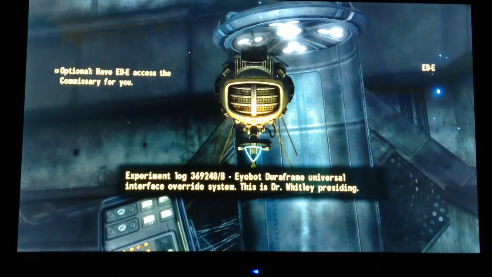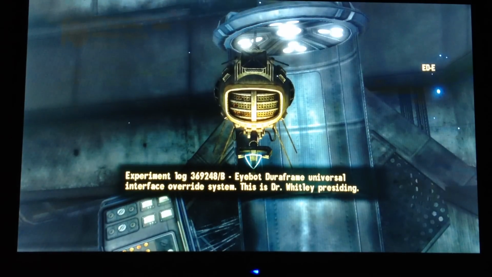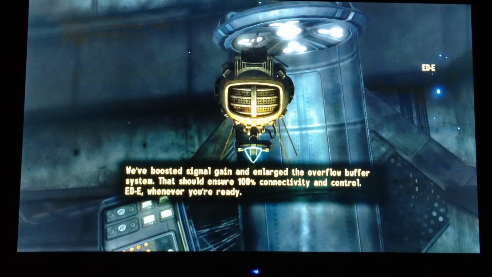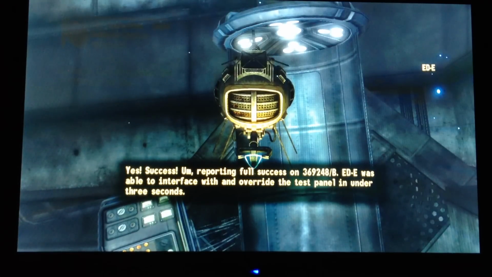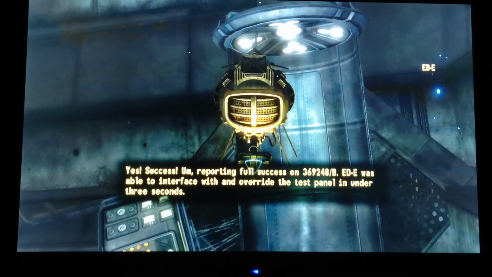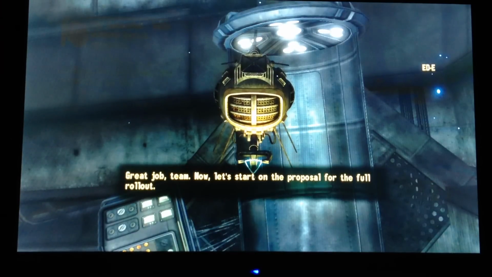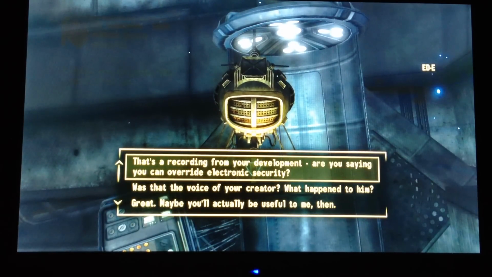Log 369248/B. I bought DuraFrame Universal Interface Override System. This is Dr. Whitley presiding. We've boosted signal gain and enlarged the overflow buffer system. That should ensure 100% connectivity and control. Eddie, whenever you're ready. Yes! Success! Don't get excited there, Doc. Full success on 369248/B. Eddie was able to interface with and override the test panel in under 3 seconds. Good job, Eddie. You're the hacker of the century. Now let's start on the proposal for the full rollout.